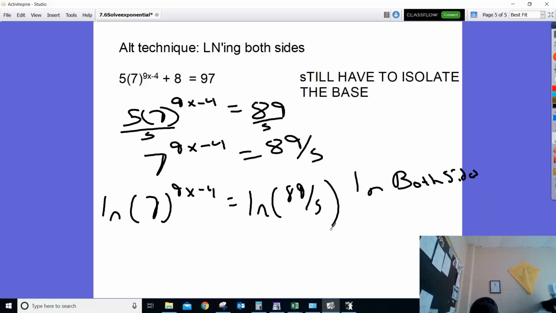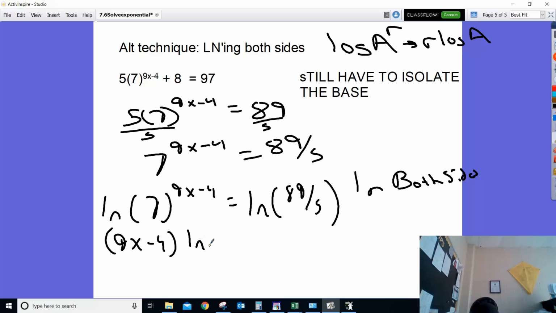You had a rule or property the other day in your notes. It may have been written like this, but anyways, a log of argument A with an exponent of R. Where's the R go? It goes in front. R logs of A. So that natural log of 7 has an exponent, doesn't it? It's 9x minus 4. Where do we want to move it? In front. So the same exact property. Move it up front. If it's 2 or more terms, you should wrap it. Up top it was pretty clear it was by itself. When you move it down on the same script level, you need to wrap it to make sure you keep it together.